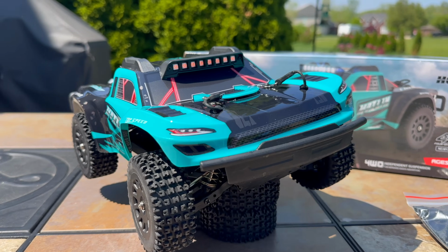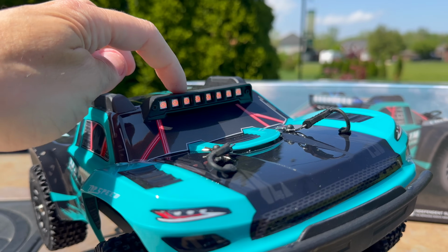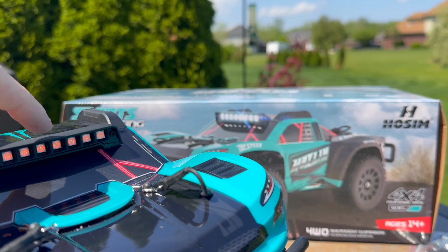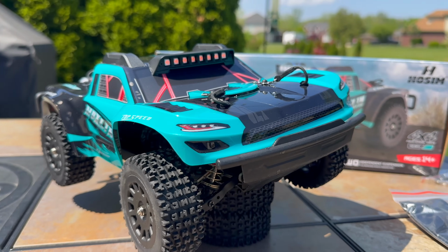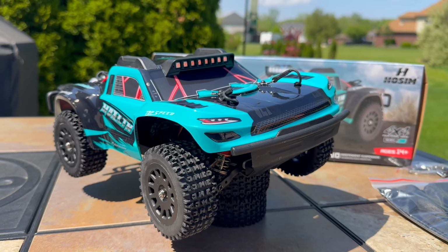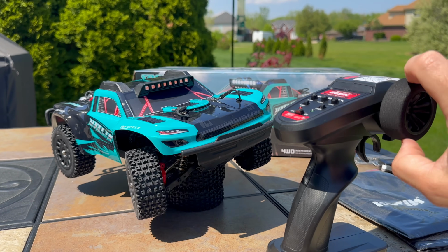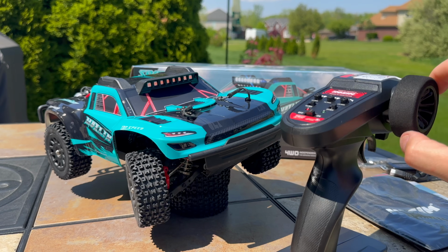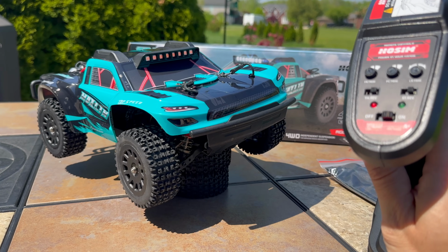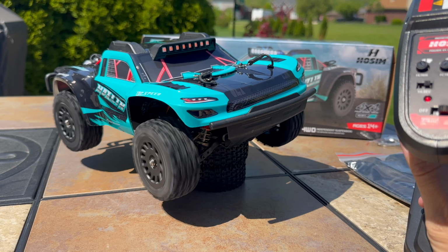I have the car on right now and it's pretty bright, but the color, it's not blue as you see in the picture right there. It's more like an amber color, which I like a lot better. And let's see if the remote is connected, how responsive it is. Not the fastest servo, but really responsive, which I like. Throttle, going really slow or going really quick.